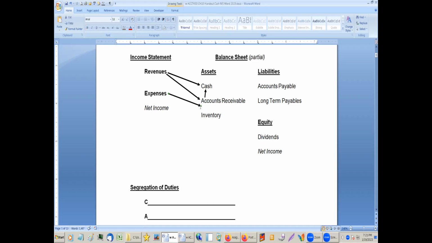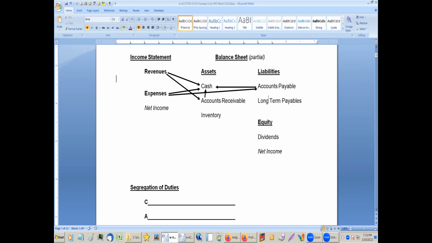Expenses will go through cash. It's possible they take kind of the long way around. It's possible to go to accounts payable, and from accounts payable, they run through cash. Memorize this for the test, by the way.